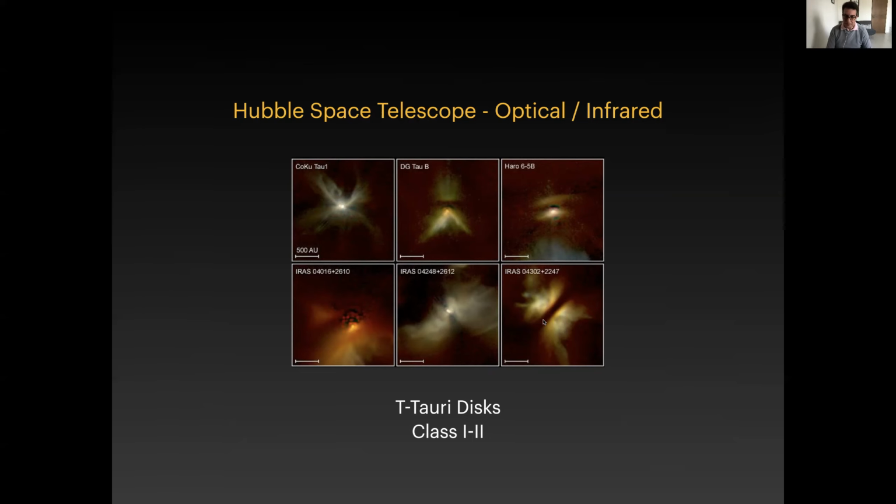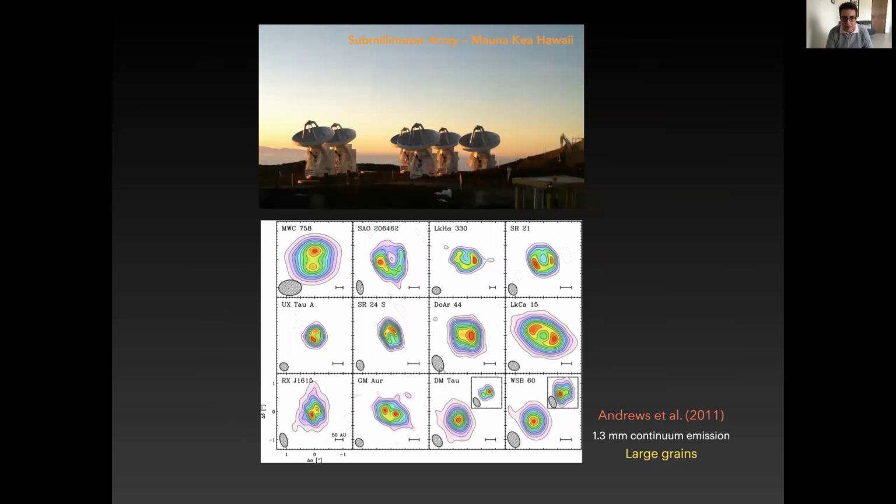We need another tool to really go and see how planet formation is working here, and we need to move to other observations. And one of the best ideas to go and see planet formation is going directly to the submillimeter and millimeter emission, where most of the dust is actually emitting. One of the really nice telescopes that we can use is the Submillimeter Array, located in Mauna Kea, Hawaii. And you can see here one of the nice pictures of the 6 antennas from this telescope.